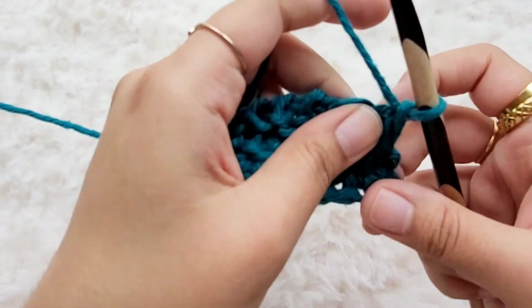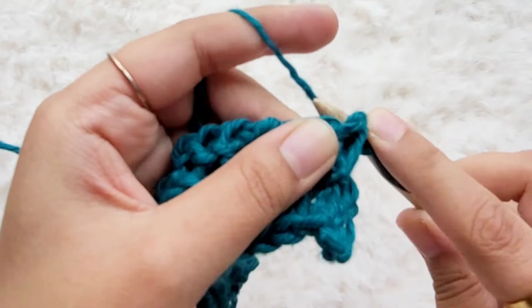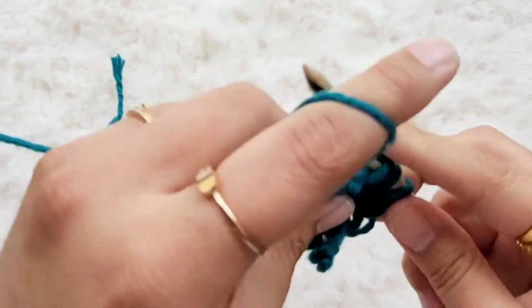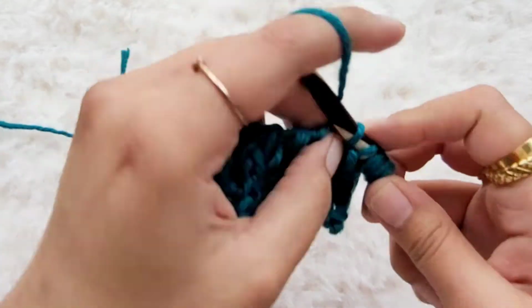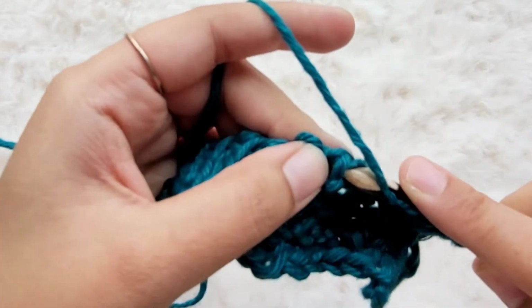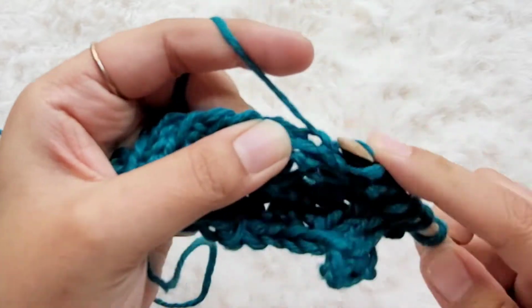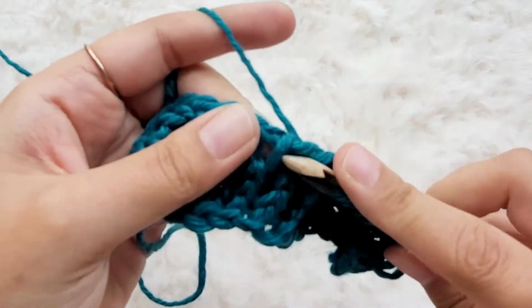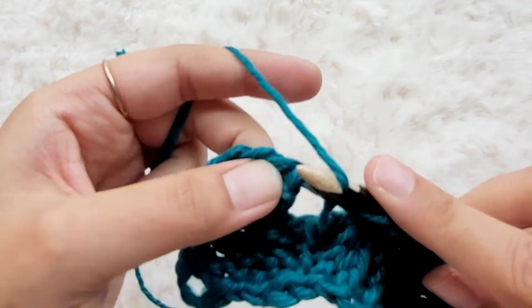Okay, so I'm going to do 1 more repeat of this. So knit into 3, 1, 2, 3, switch to purl. So 1, 2, 3, and 4 purl, and then we're gonna knit 1, 2, 3, 4, then we're gonna purl into 3.